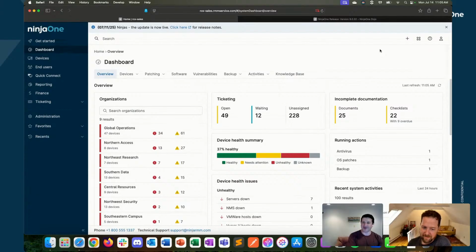Yeah, so to start with, one thing we get into conversations a lot about is what is MDM and how is it different from RMM? There are some technical aspects I'll get into in a moment, but at the end of the day, I don't think it's something you should worry about too specifically. You should always think of NinjaOne as offering a set of functionality. From the technician's perspective, it shouldn't really matter: is this coming from the MDM side or the RMM side? Because they should be seamless, they should work together, and they should build on top of each other.